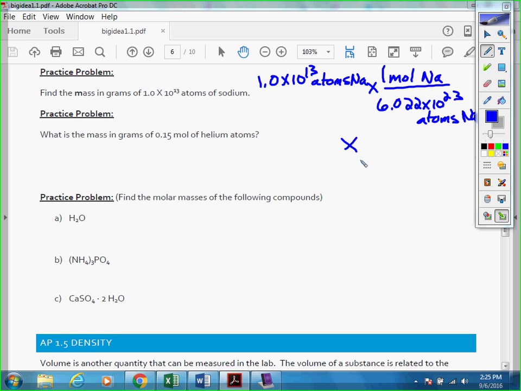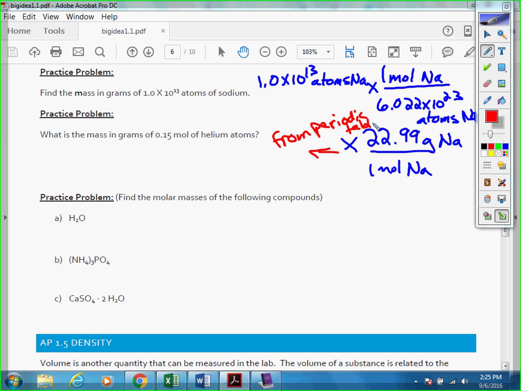And I have to then multiply it by its mass. What is the mass of sodium, folks? On your periodic table. All right, somebody see if they can give me an answer for that. Practice your calculators. Now's the time. If I'm doing exponents and I don't use parentheses, put my numerator in parentheses, divide parentheses for the denominator, you will not get it correct. You will not get it correct. Okay?